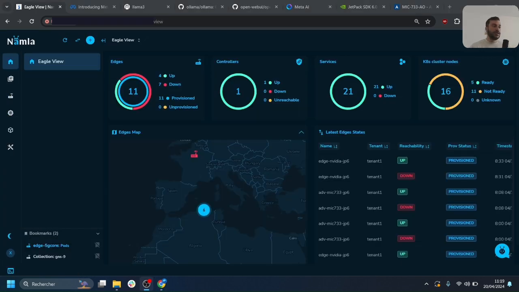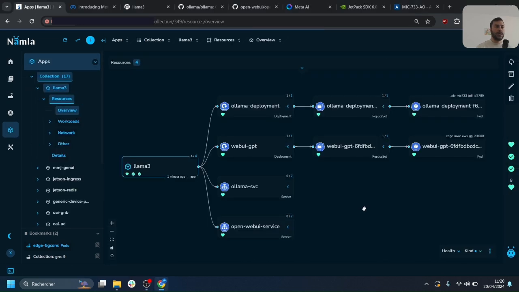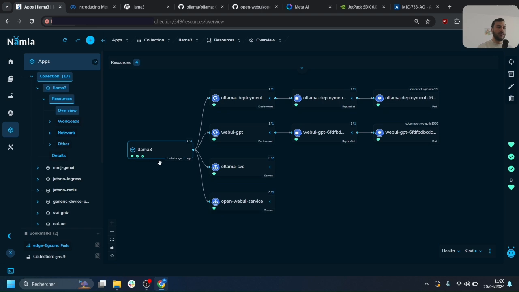So now that I think the application has been deployed, let's go and check on it. As I mentioned, we're running the Open Web UI and also the Ollama runtime.